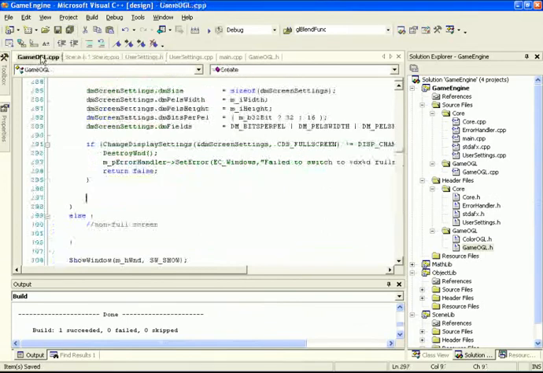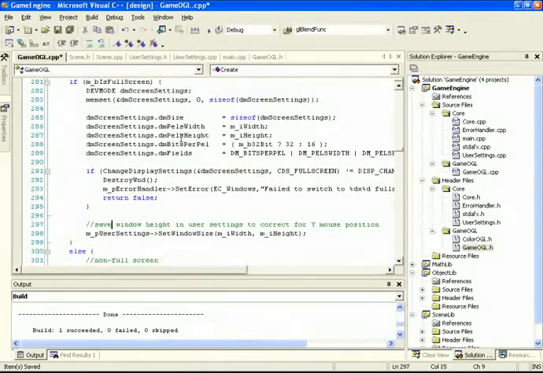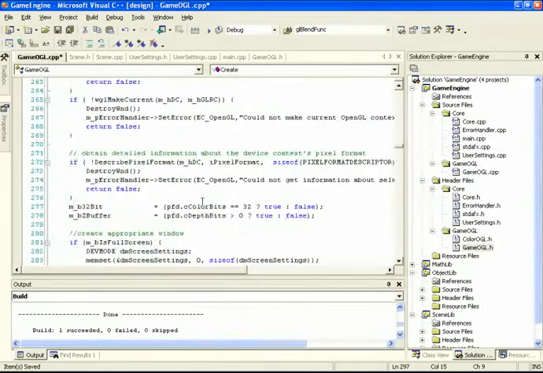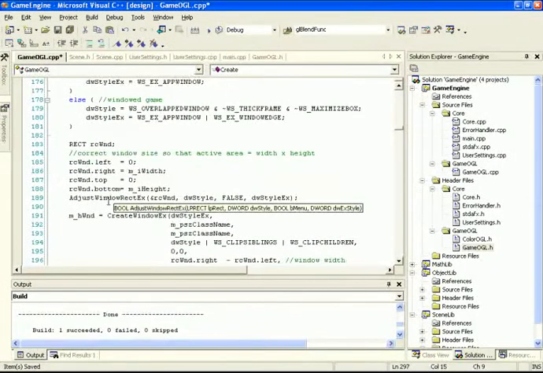So back inside GameOpenGL.cpp, we need to be able to figure out what is the client area. If we're running in full screen mode, then the client area is equal to the size of our screen resolution. So we can set the window size equal to the width and the height that we specified up above. And that was located right at the top here.